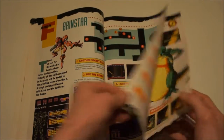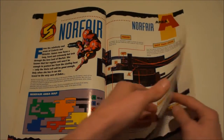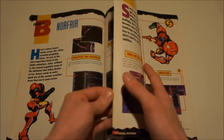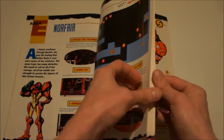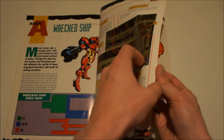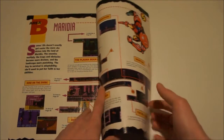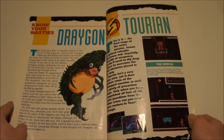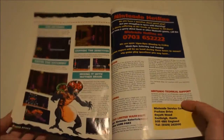Let's see what the boss on Brinstar was again. There you have it, Kraid. Big dragon dude. Norfair. So let's scroll through this a bit faster. Next planet is the wrecked ship. Maridia. And in the end you face Draygon. Then you have the Tourian planet, and the last enemy is not the Mother Brain, I believe.